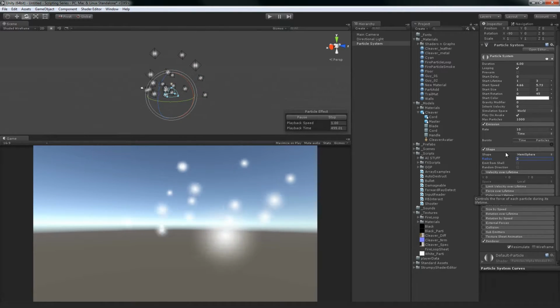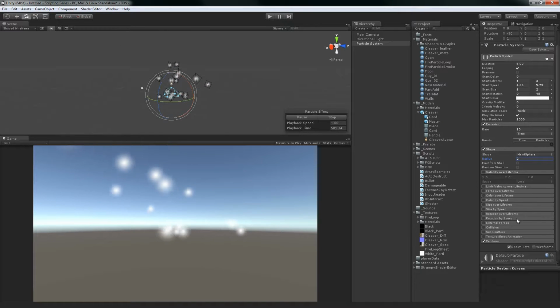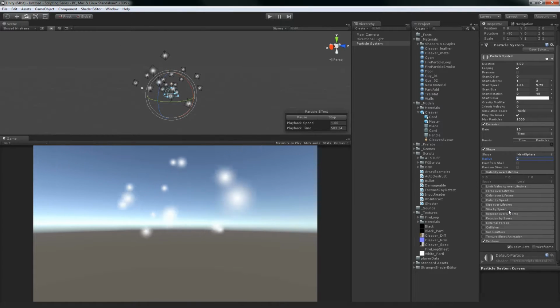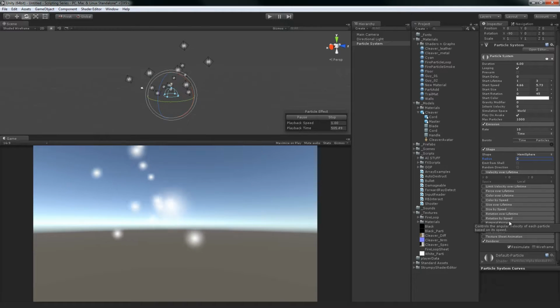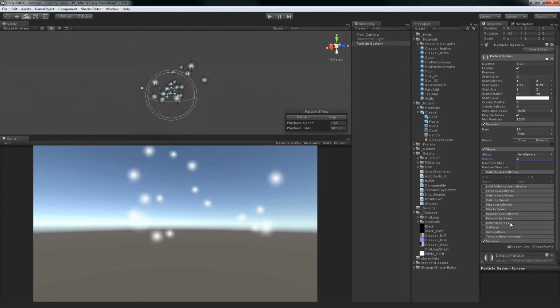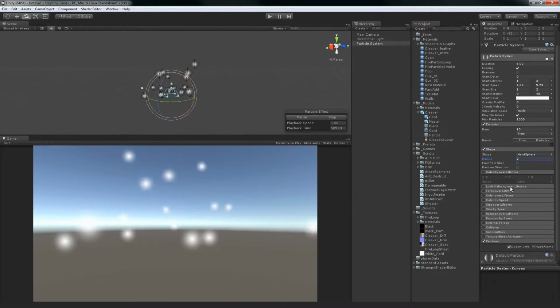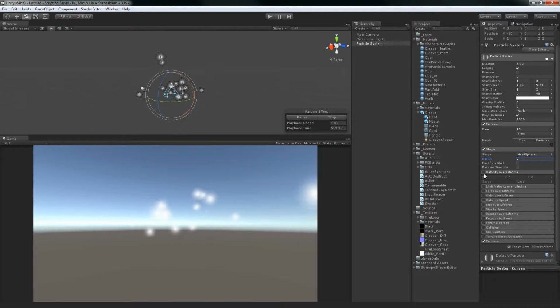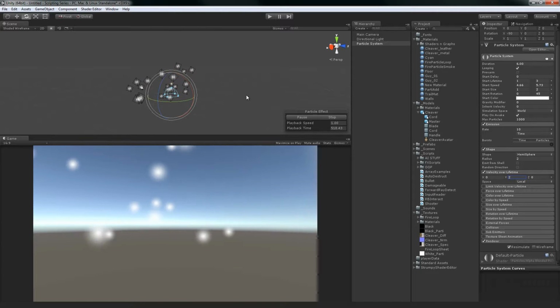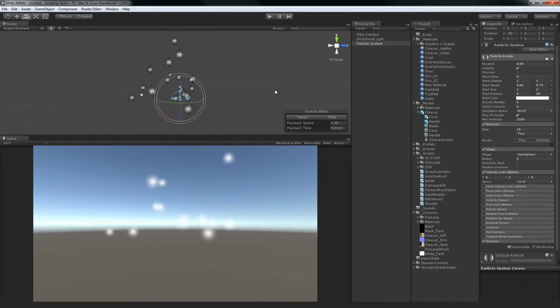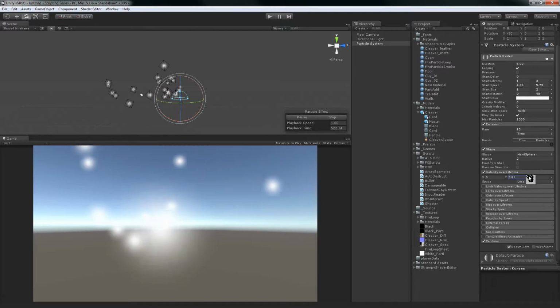So we have a bunch of things over lifetime, you'll notice. So all of these except for size by speed. We have a couple things that are by speed, external forces and stuff down here, but most of the stuff is over lifetime. So what this means is that we will apply a velocity of these things over the lifetime. So if I set this to 2 on the y, maybe I'll have to set it a little higher than that.